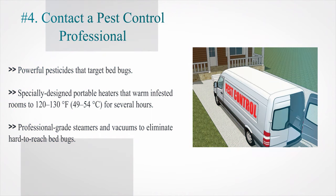Powerful pesticides that target bed bugs. Specially designed portable heaters that warm infested rooms to 120 to 130 degrees Fahrenheit, 49 to 54 degrees Celsius, for several hours. Professional grade steamers and vacuums to eliminate hard to reach bed bugs.